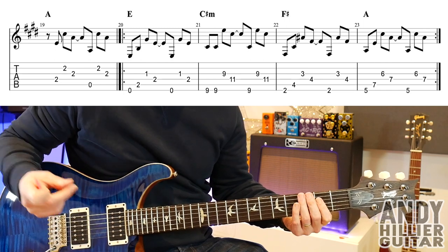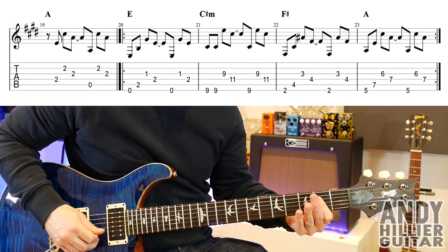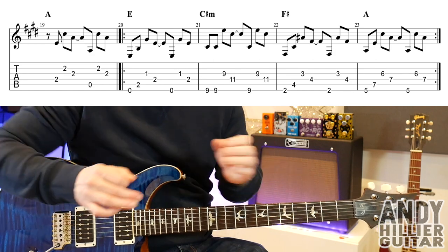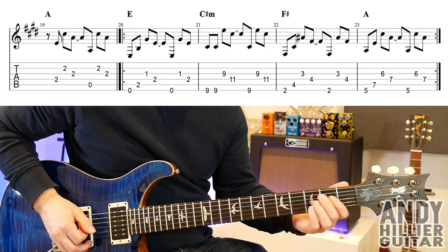1, 2, 3, 4, rest. And then this is where it starts sort of like rolling around. So bars 20 to 23 go.